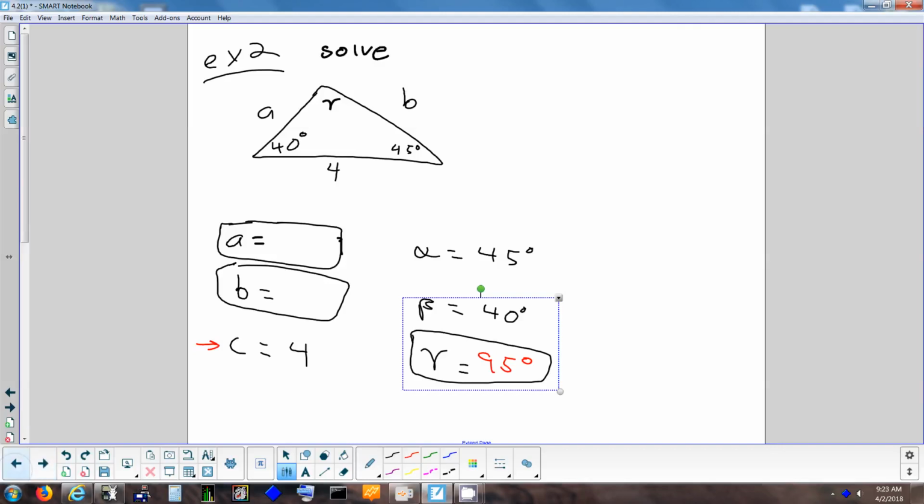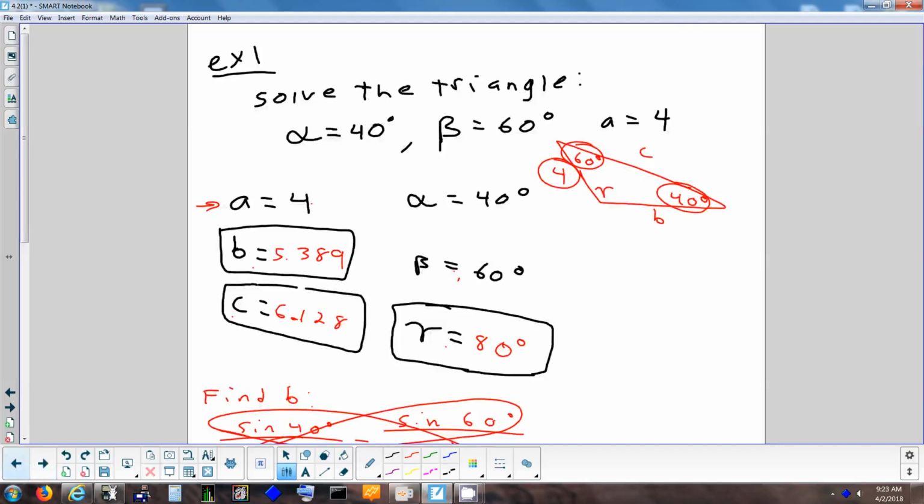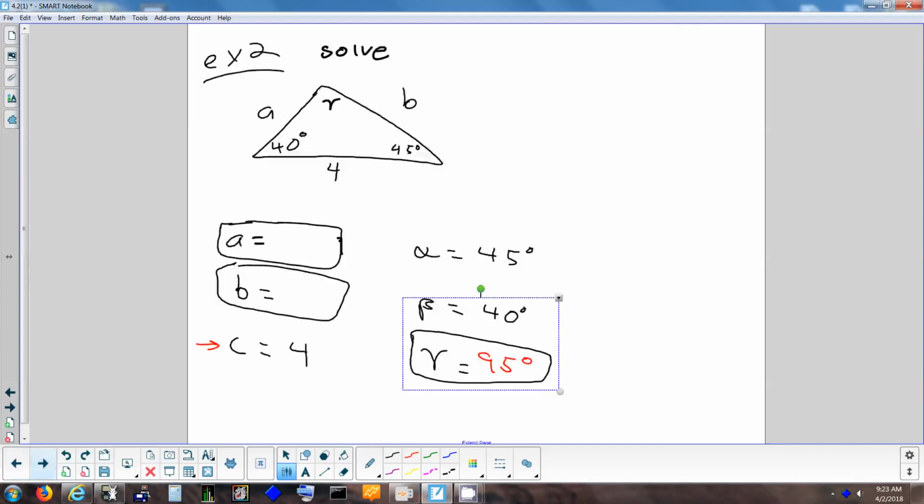If you got gamma wrong in this problem, yeah, you're going to get C wrong, but you could still get B right, because you were using a row that was given to you that had all the important stuff. This time, you weren't given a row with all the stuff. You had to find one. So just add it up carefully and don't get gamma wrong. Now, at this point, we can find A or B. The order doesn't matter.